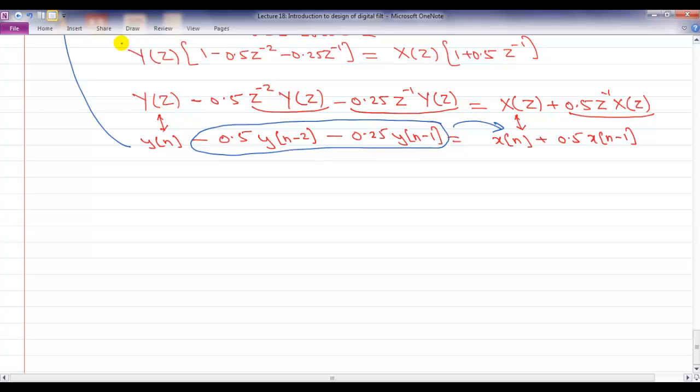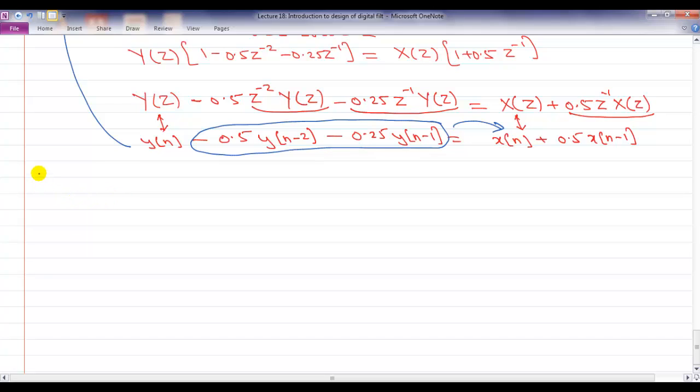Now in both the cases, z transform is going to play an important role. And at the very least, a few concepts of z transforms are going to play a very important role. So it's important for us to revise some of those important concepts. And for that, we'll just start off with the definition of z transform. We'll go on to describing the implications of poles and zeros for filter design and so forth.